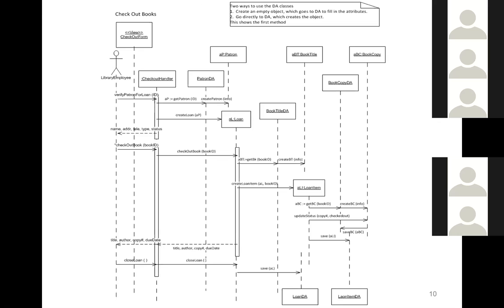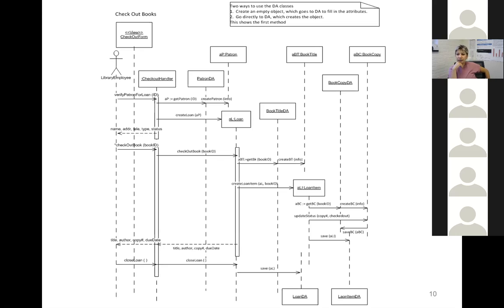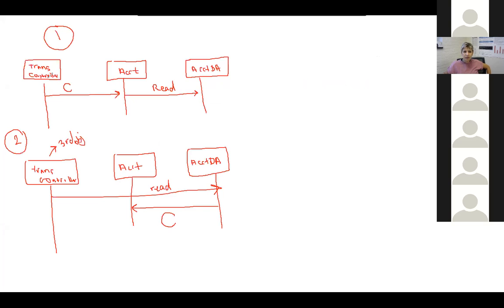Is it method 1 or method 2? Going all the way to the top of my list, Tyler. Sorry, can you say for which one again? Patron DA and patron. Does it? I think that's gonna be method 1. Let's look at the whiteboard. So method 1, it creates. No, it'll be method 2, I believe, actually. So method 2, good job.